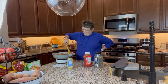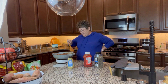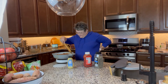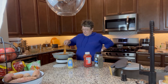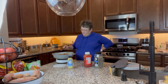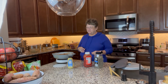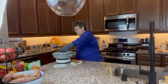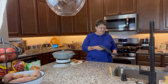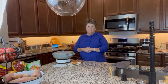That's good. Now this just needs to cook for a while and then it's ready to serve. You can speed up this process if you want to. Cook everything up on high. I don't think it will be as good. All right, now that I have everything in the skillet, I'm going to cover my pot. It's actually a cast iron skillet, enamel cast iron skillet. So I'm gonna cover that and let it cook for about 15 minutes, and then we'll try it.